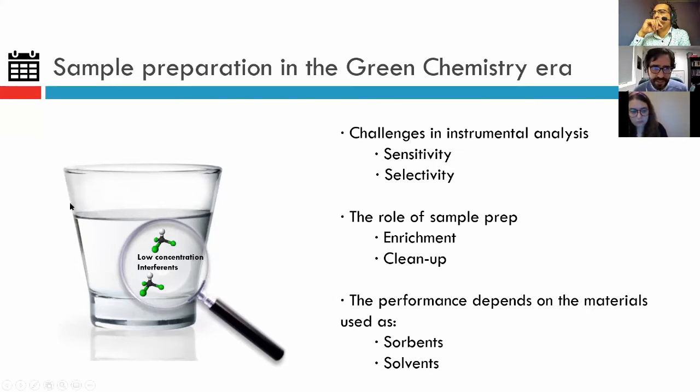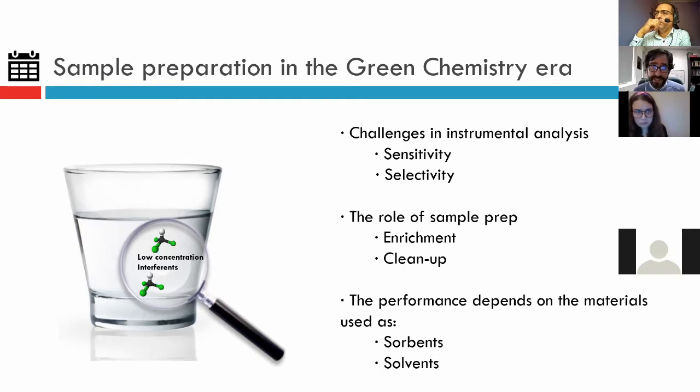Obviously, this is not the best example because this is a glass of water. But if you are working in bioanalysis, for example, with urine, blood, or whatever, or in food analysis, even environmental analysis, you can find very complex matrices. These matrices contain a lot of compounds that may interfere with the determination of our targets. So in short, we have sensitivity and selectivity issues on a daily basis.